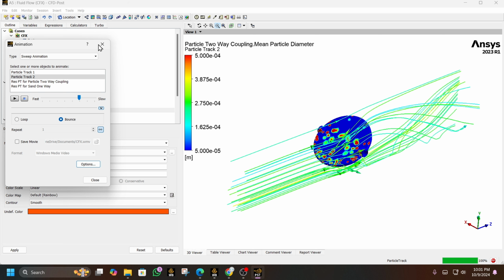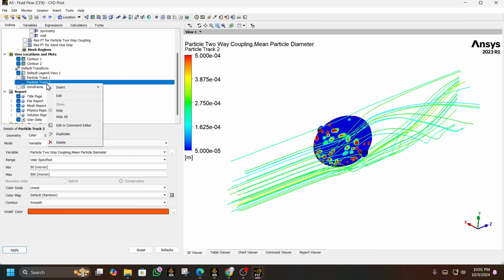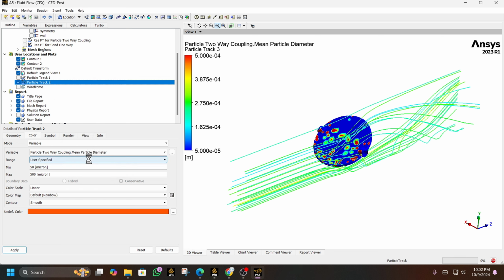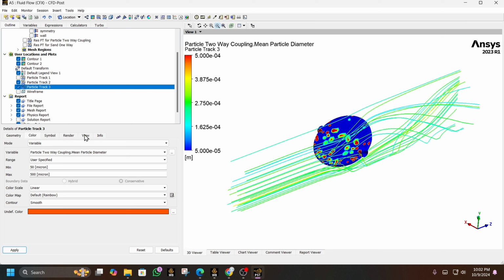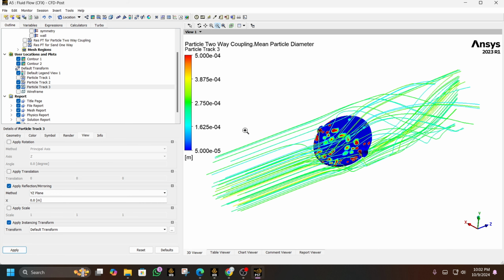If we want to create the animation about the symmetry, click on particle track again, particle 3 view, apply reflection about YZ axis, click on apply.